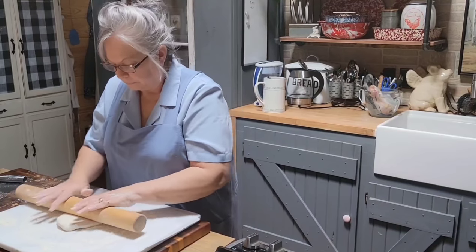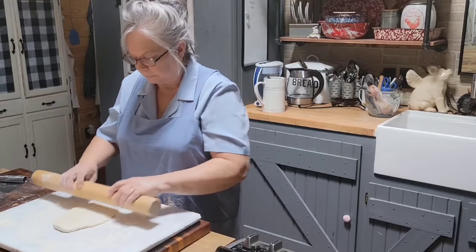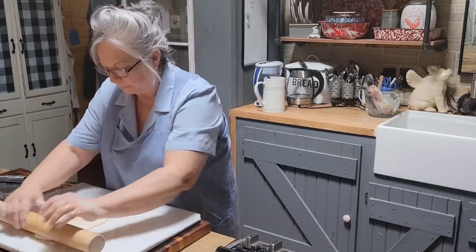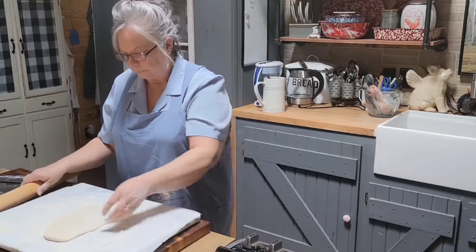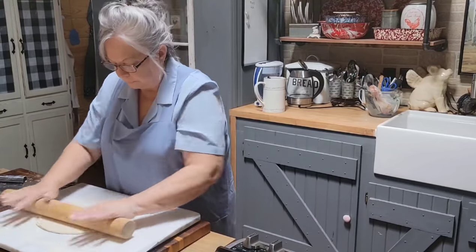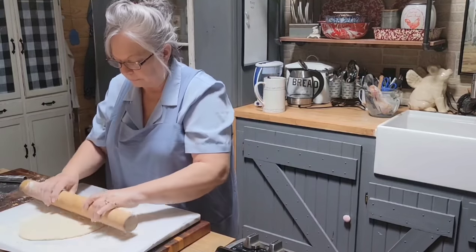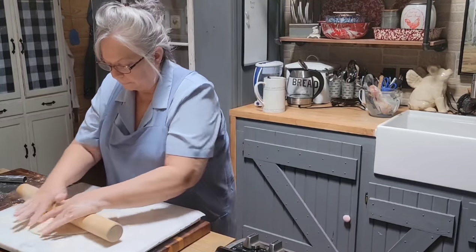I'm going to roll this out. It's easy to roll out. It's very forgiving dough. And you want to get it rolled out very, very thin, about an eighth of an inch.